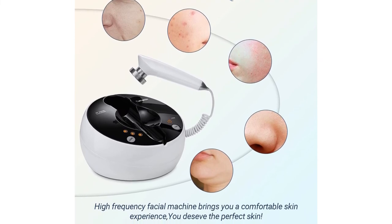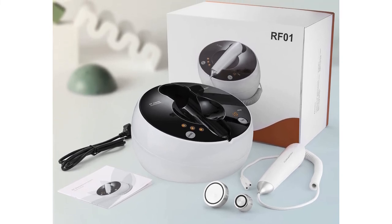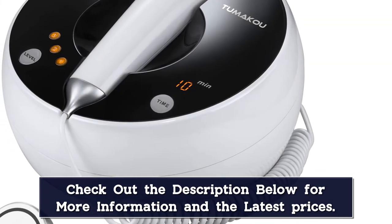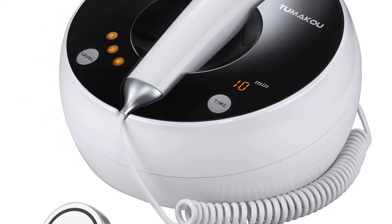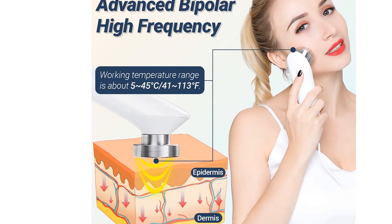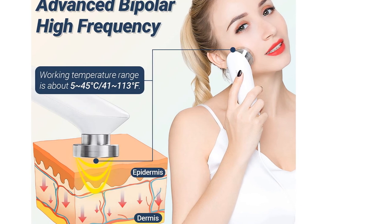The small probe is used for the face — such as forehead, under-eye area, and chin — and the large probe is used for the whole body, such as hands, arms, legs, and belly. The two probes can be used alternately at any time. The device is equipped with a handle for easy hand-holding. According to 40,000 results from different customers, 87% saw significant results in just two weeks, and 13% saw significant results in seven weeks. The device is recommended to be used 2–3 times a week to properly process and benefit from the high-frequency skin device, and enjoy the whole body comfort experience anytime.